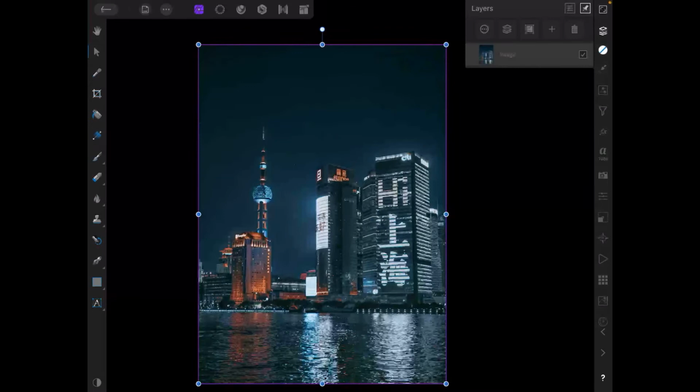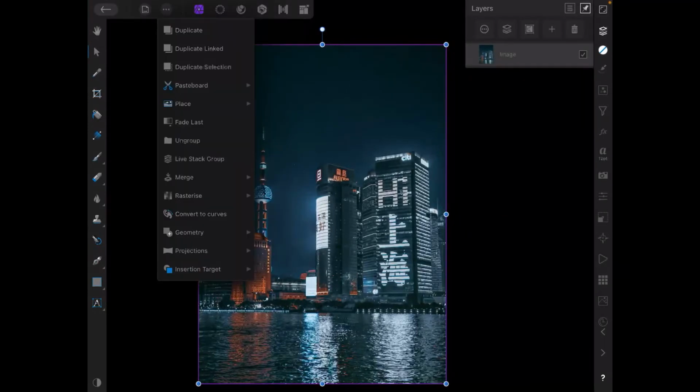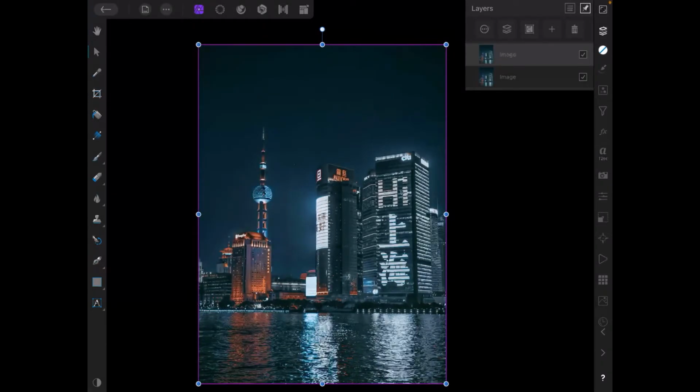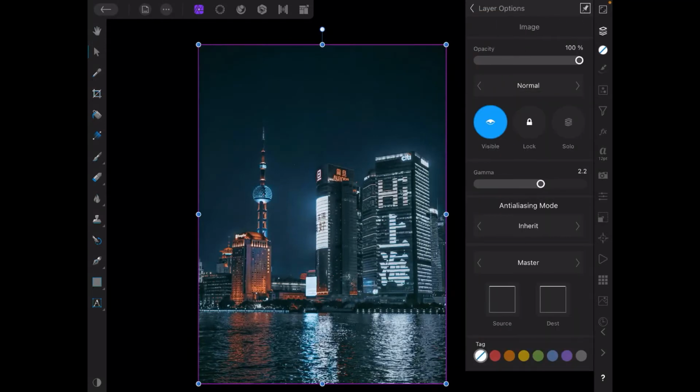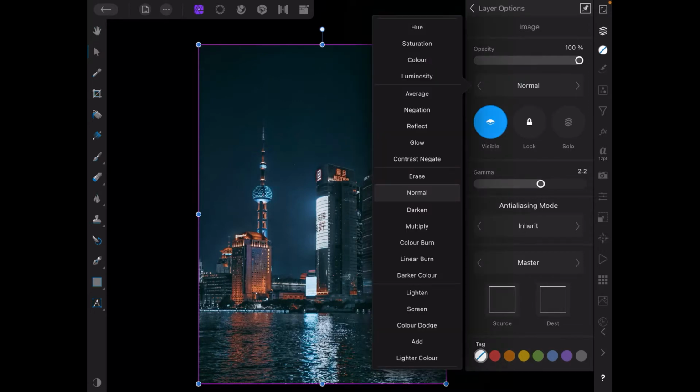So, taking our image back to the start, firstly, let's duplicate our image layer. Now it's duplicated. Then set the mode of the layer to color dodge. Go to the layer mode, take it from normal to color dodge.